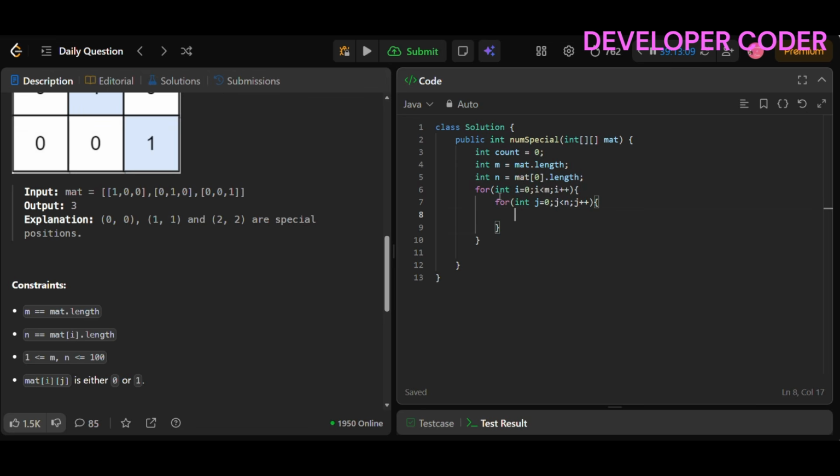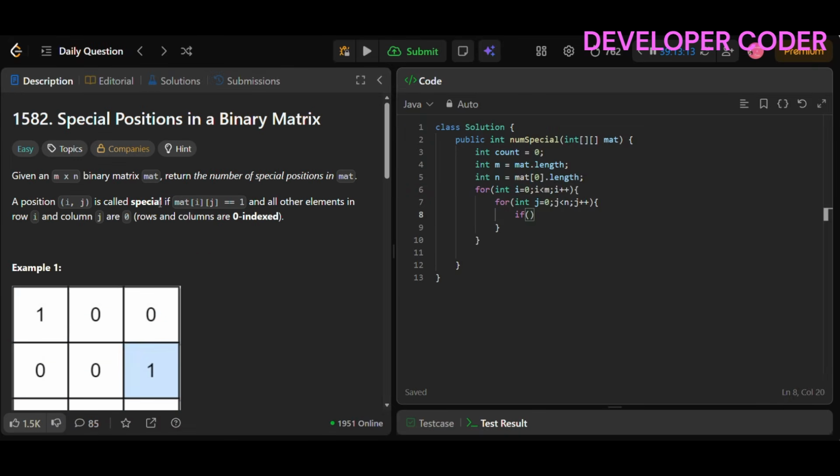So here what you need to check, first condition for a cell to be valid is that matrix of i j value is equal to 1. So this is what I'm going to write here. If it is equal to 1, then we have to do one more check that all the other values in the row and column are 0.